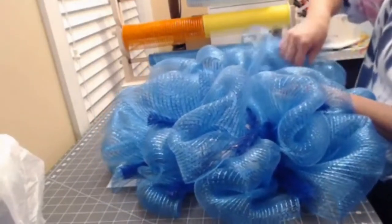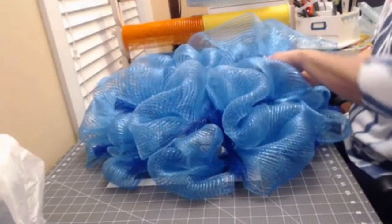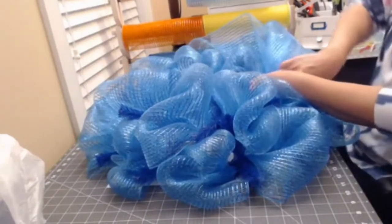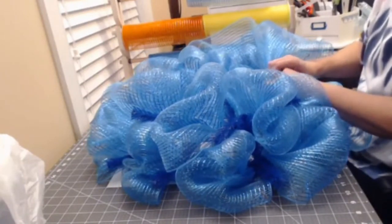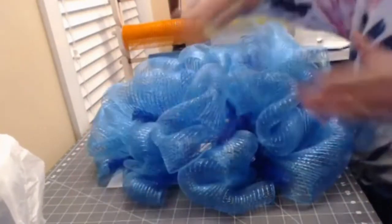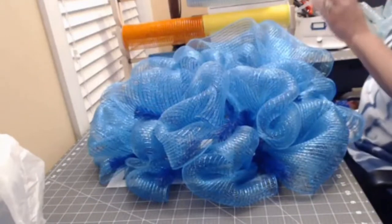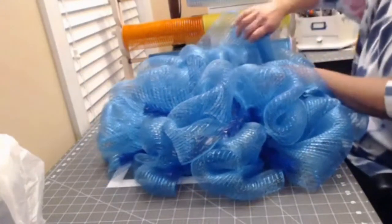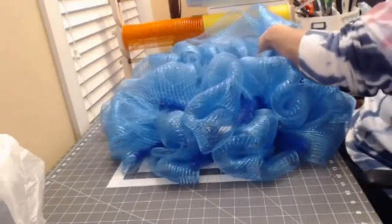Okay, so now I'm going to zip tie this, finish up the top part. Hi, Janelle. Thanks for coming in, girl. Okay, let's get this real tight. And clip it. Need my scissors, and we're going to cut this in here as close as we can get it without it slipping through.